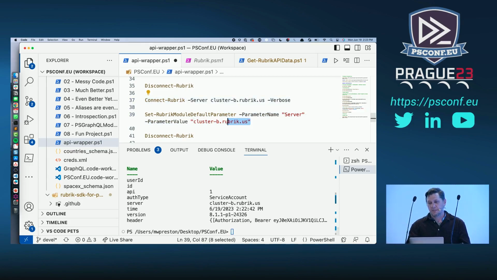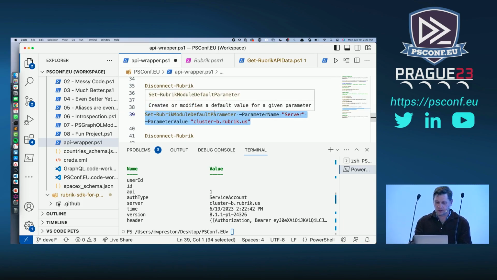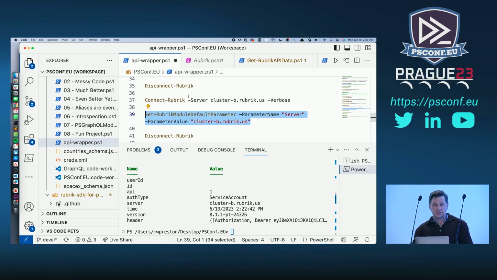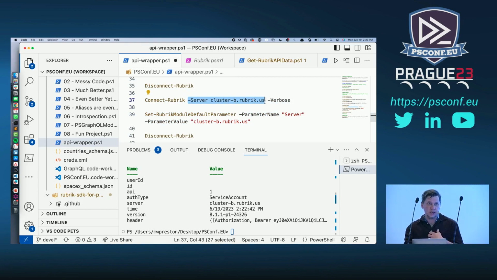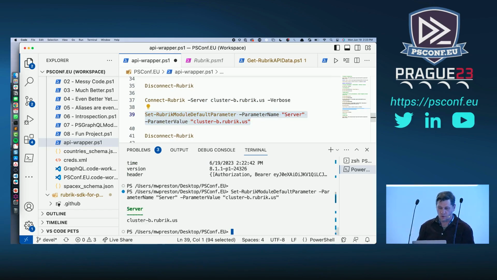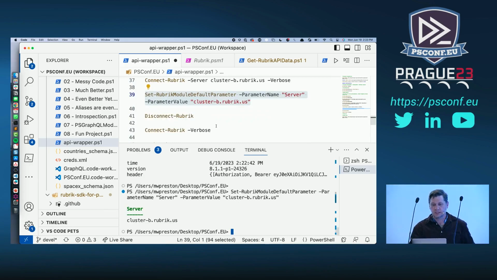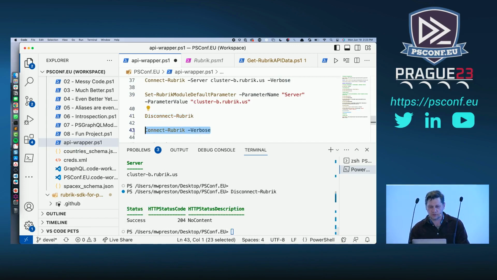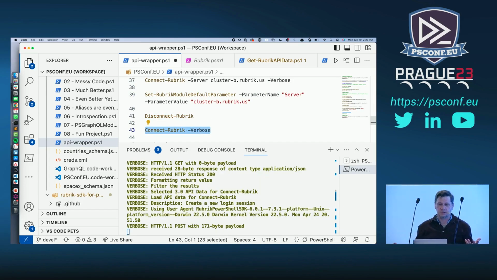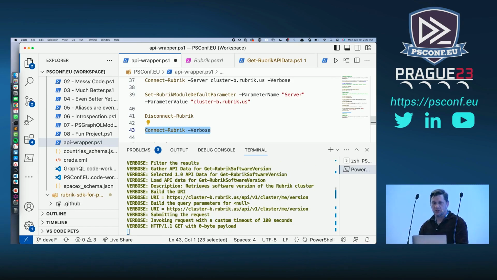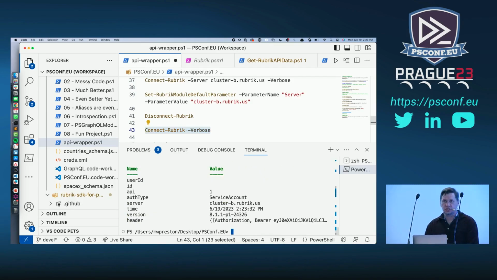And then there was the ability to set default parameters as well. So we can even go one step further here and say, like when I look at the last one, I had to specify a server. Maybe I only had one cluster or one product that I'm connecting to. I don't want to have to type that in every time. I can go ahead and just set that default parameter for server. And then I'll disconnect just to make sure things are working. Now I don't have to specify anything within my connect commandlet. So those default parameters could be used for anything. It's just the built-in default parameter stuff with PowerShell.